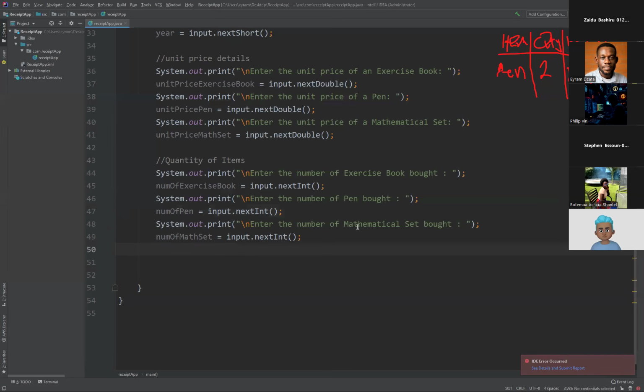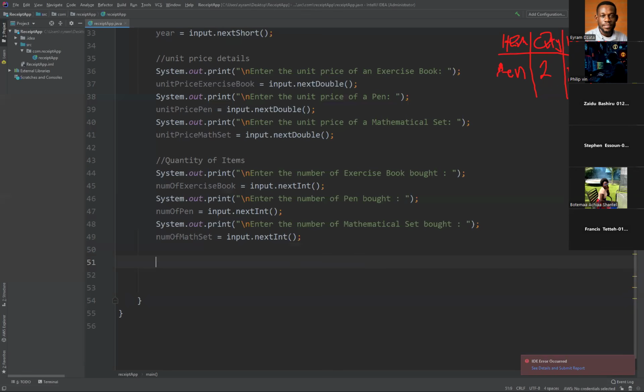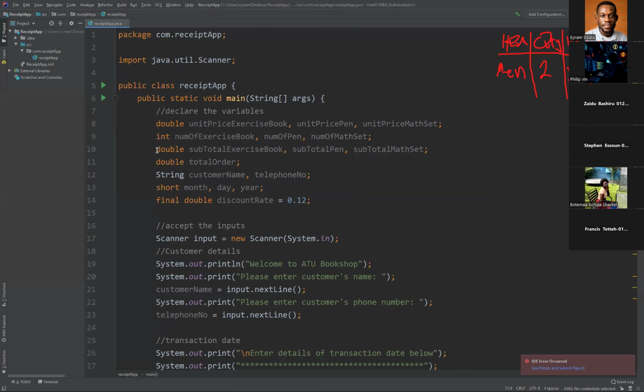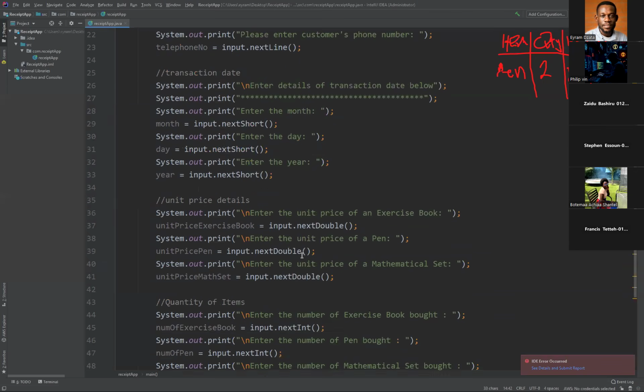Okay, thank you. So now we want to perform the calculation in the computation. We have to compute the subtotals, and then we have to compute the total order. And in that computation too, we need to take into consideration our discount, the discount rate.